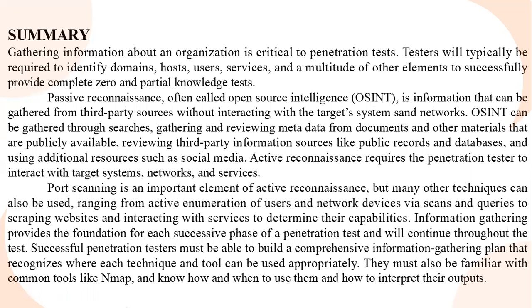Summary: gathering information is very important. You could use OSINT. If you want to be successful, you have to learn how to build a comprehensive information gathering plan, and that is the only way you can be successful. Because if you don't understand where you're going, you will not be able to gain access when you get there.